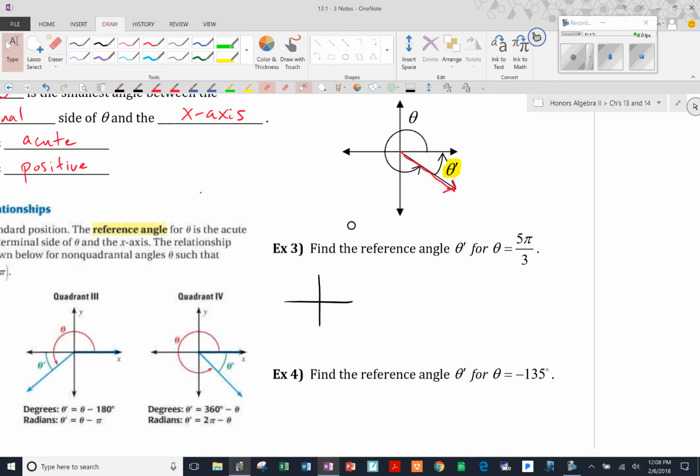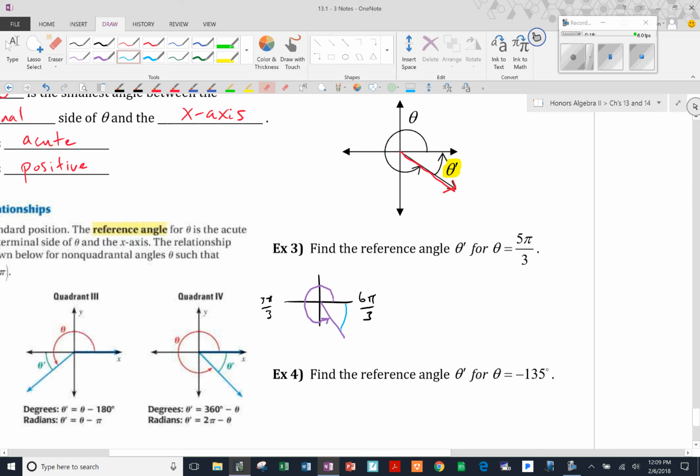So thinking in terms of pi over 3, we know that this is 3 pi over 3 and that this is 6 pi over 3. Which one of those is 5 pi over 3 closer to? 6 pi over 3, right? If I went all the way around to 2 pi, that'd be 6 pi over 3. I'm short, though. How short am I? Pi over 3. Now, if you want in your head go, that's 60 degrees to help you figure out how big to make this drawing or the angle, keep kind of the scale, you can, but keep things in terms of radians. Okay?